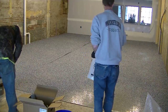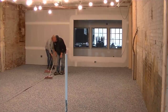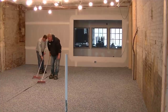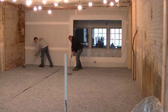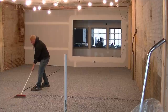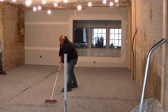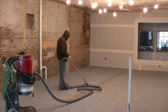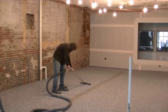Some of that flake does soak into the base coat. You just want to throw on enough so you don't really have any wet base coat spots through the flake. If you do, just throw on a little bit more in that area. So here we are — once the base coat's all cured hard and good enough to walk on, we'll scrape the flake. That gets rid of all the excess flake, which we pick up and put back in the box to reuse. It also smooths out any parts of the flake that might be sticking up out of the base coat, because that flake has some sharp edges. Scraping it smooths it out but still leaves enough texture so it won't be slippery. Once we're done scraping, we vacuum up whatever we need to get it really clean.